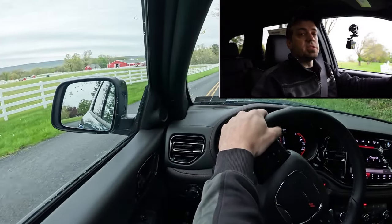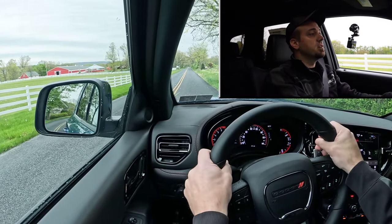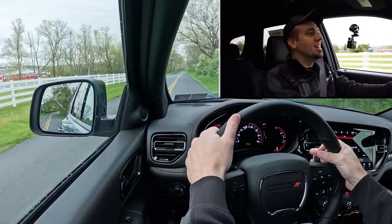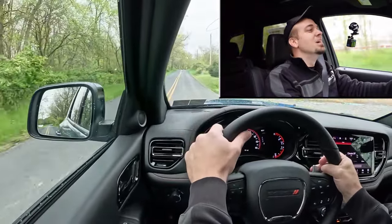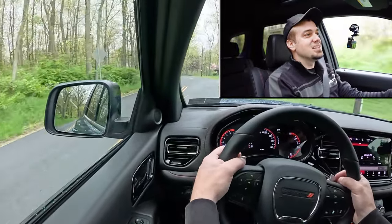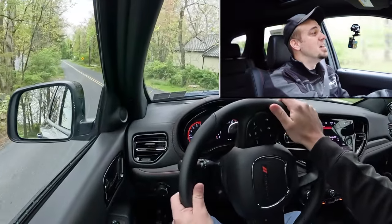Let's put the paddle shifters to the test first and see how quickly they react. There is a full manual shift mode — just slide the shifter all the way back and to the left. We're going to do the acceleration test in first gear. Here we go — three, two, one — yo, oh gosh, that was a quick one. I was expecting turbo lag but there's no turbocharged engine, so that makes sense. The paddle shifters were actually impressive for an SUV — typically with SUVs there are massive delays, but the Durango did pretty well. The paddle shifters feel aluminum, not plastic — like something you'd find in a Porsche.